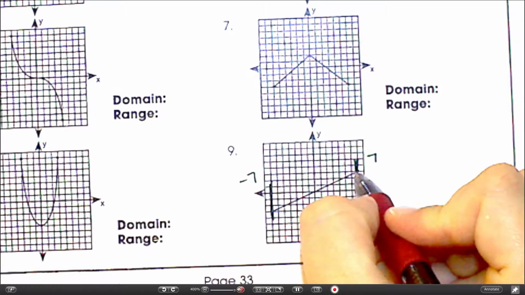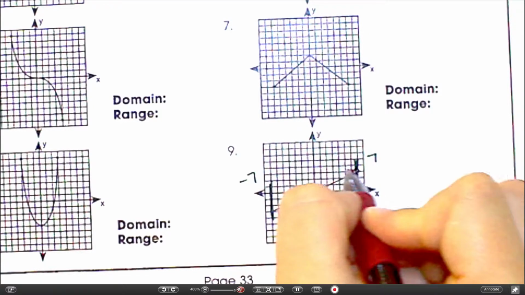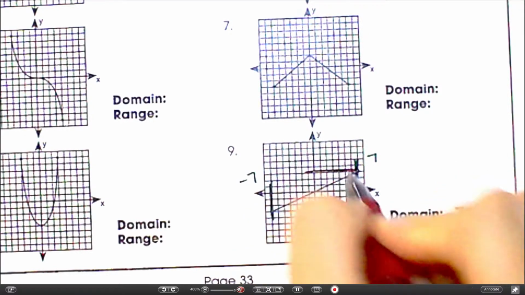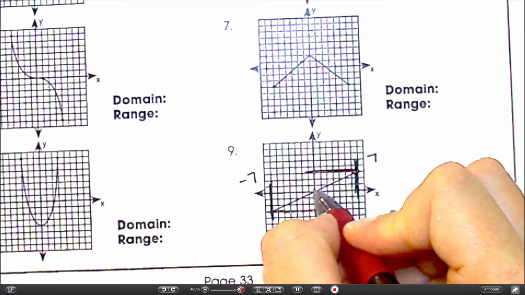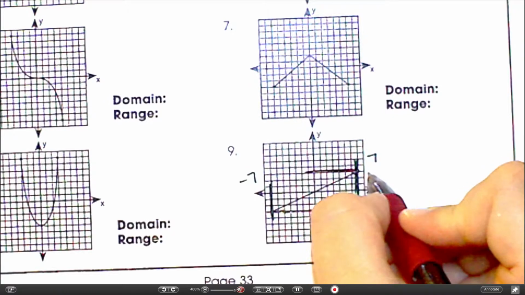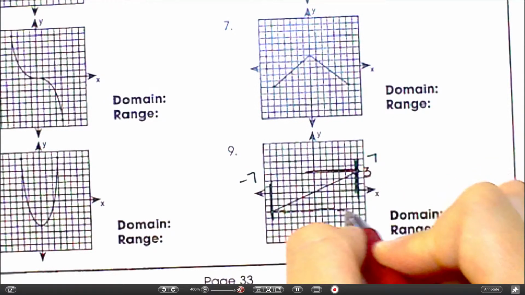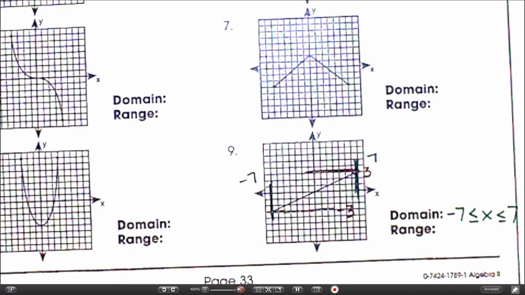Up and down, this is still the highest point, but now I want to look at where it's at on the y-axis. So there's my up, there's my down. And so this, I believe, is 3. Does that look right? 3. And then this would be negative 3. So which number do I start with? 3 or negative 3? Negative 3, the smaller one. So negative 3 less than or equal to y less than or equal to positive 3. Okay, that side usually is pretty easy. Does that make sense what I'm asking you to do there?